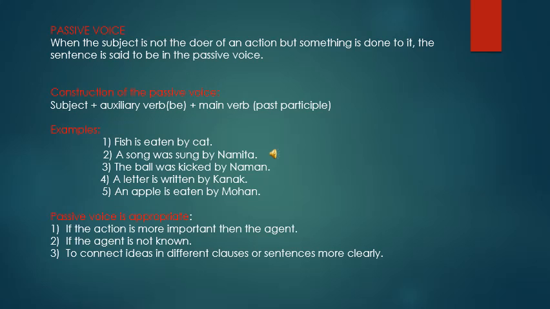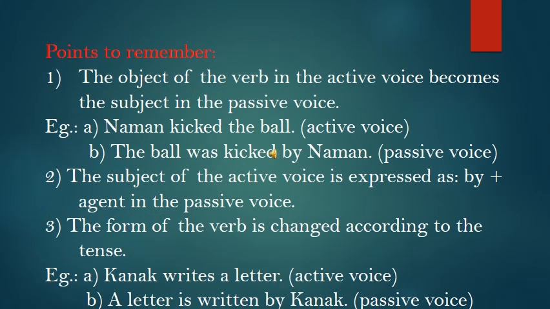Passive voice is appropriate if the action is more important than the agent, if the agent is not known, to connect ideas in different clauses or sentences more clearly. While changing a sentence from the active to passive voice, the following points have to be remembered. First one, the object of the verb in the active voice becomes the subject in the passive voice.